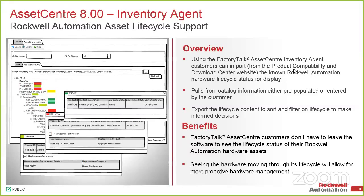Yeah, so version 7 introduced the asset inventory, so you can go out and scan your network and add everything into the tree. Version 8 added it, so now you can do the life cycle side of it. For it to be live, it does have to have the network connection up. Most of your Asset Center systems would not have a live connection, but you can pull the file from the inventory agent, bring that directly into the website on a computer that does have your network, and you'll be able to add that into that PCBC that Joe just talked about, and it'll give you the static file with all the information on it. So just because you can't load it directly in Asset Center for any reason, or you don't have that on the network, you're still able to get the functionality. So just be aware of that part.